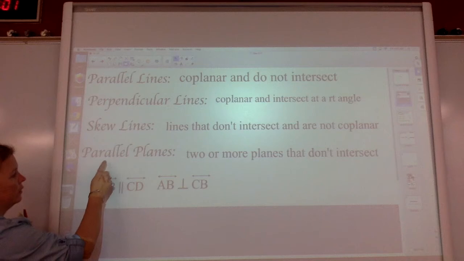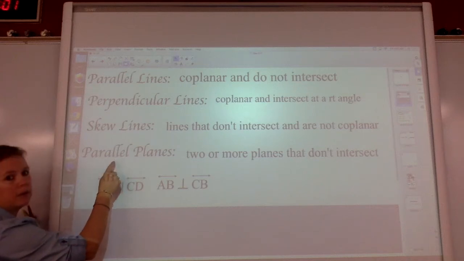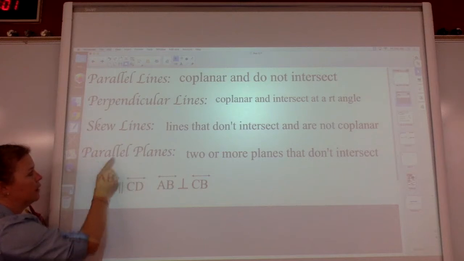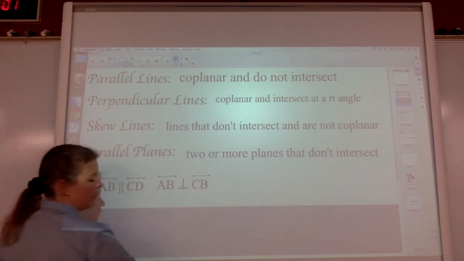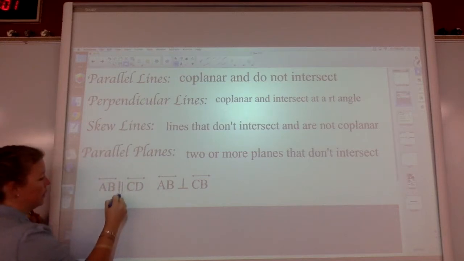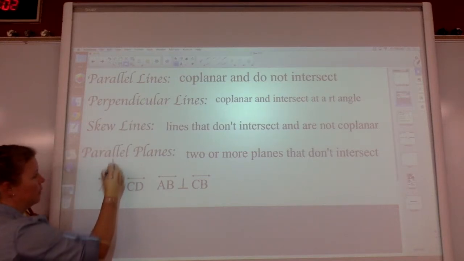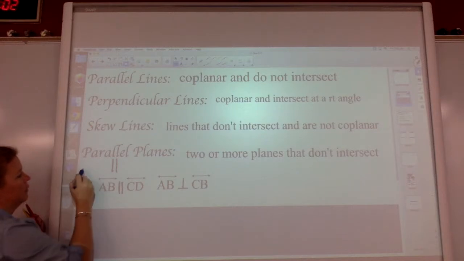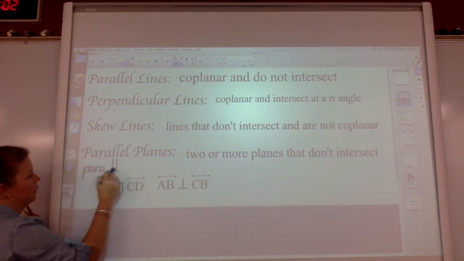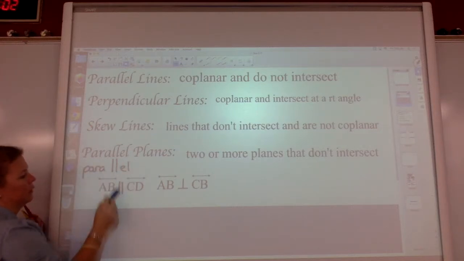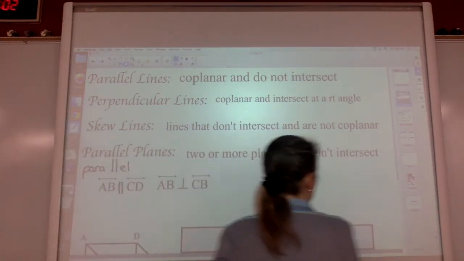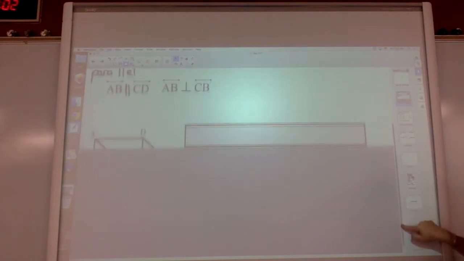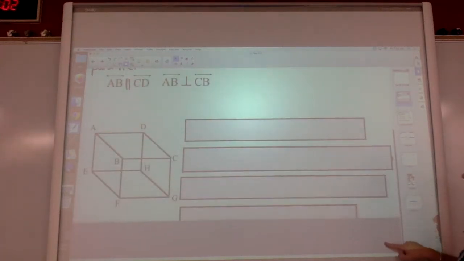One thing I want to point out: I have so many students that struggle with spelling parallel. They'll put two R's in it instead of two L's, technically three L's, okay? But if you remember that this is the symbol for parallel, that's also how you spell parallel. One R, two L's right together, same as the parallel symbol. Maybe that'll help.